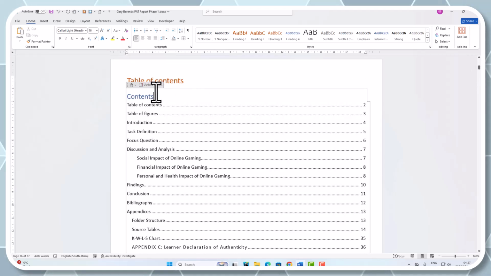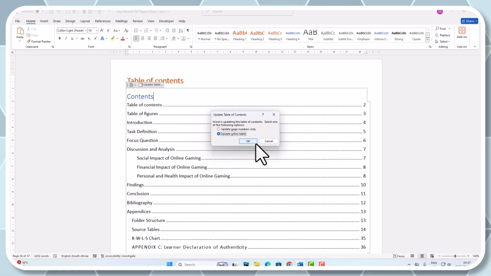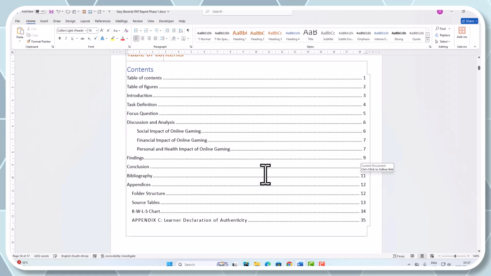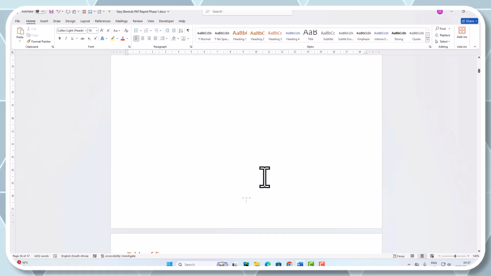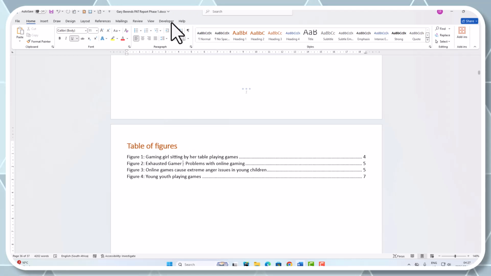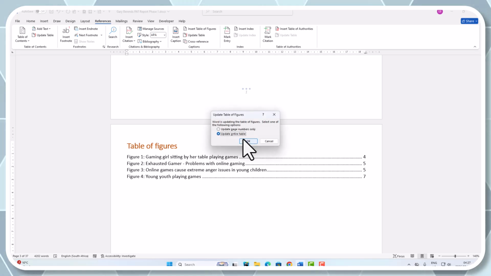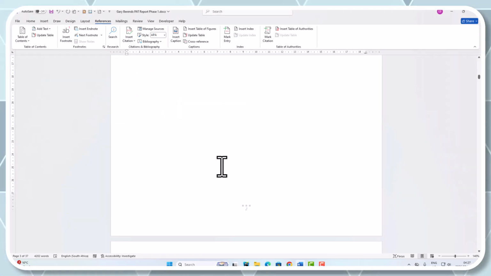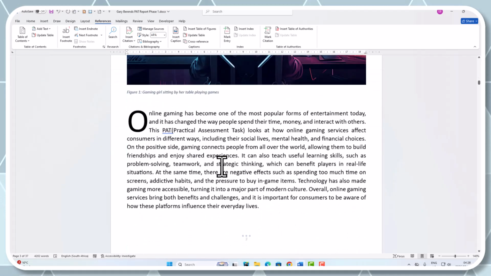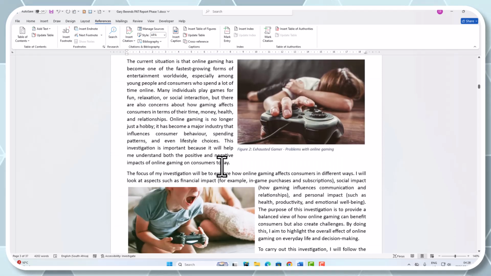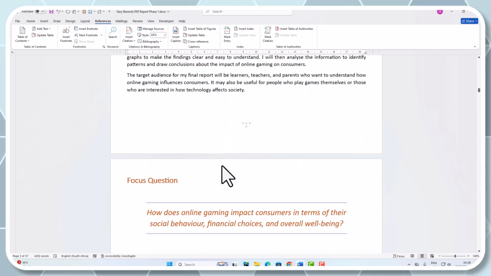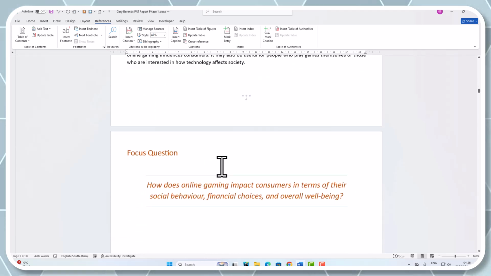I think also just make sure that you update all your tables and your reference tables, your table of figures. Make sure all of this stuff is updated, because the educators do check this. References again, update entire table. We're just doing a quick check to make sure everything that has to be in is in. So looking good so far. Guys, I think that's it, and then we are ready for submission.